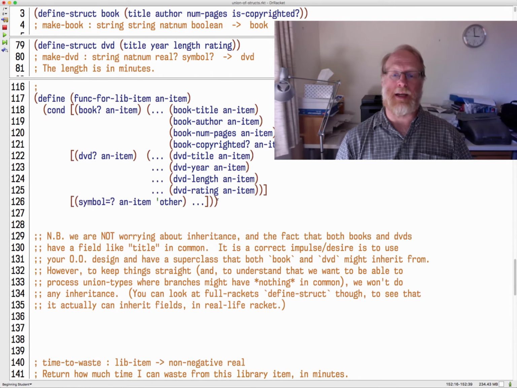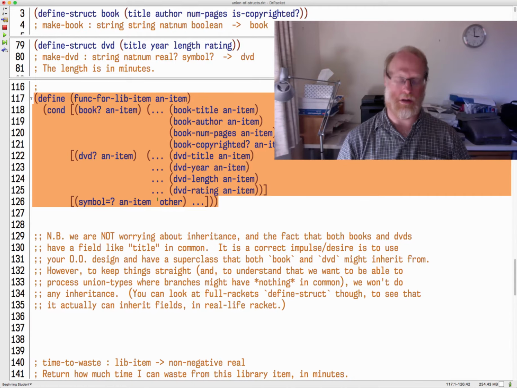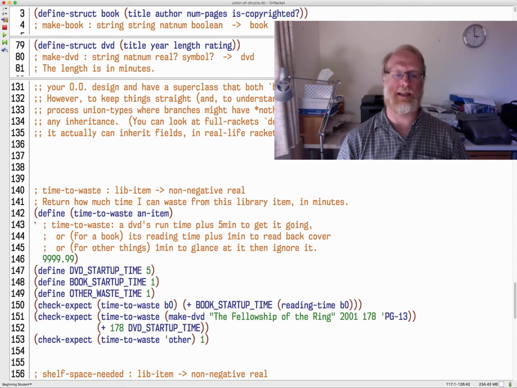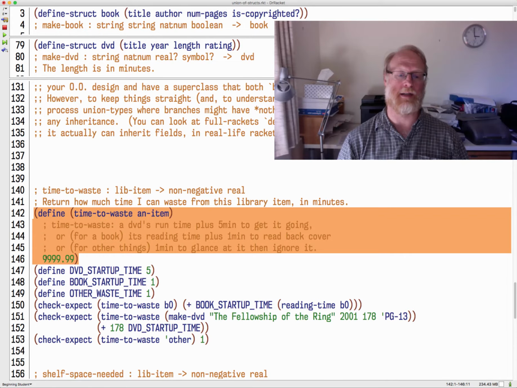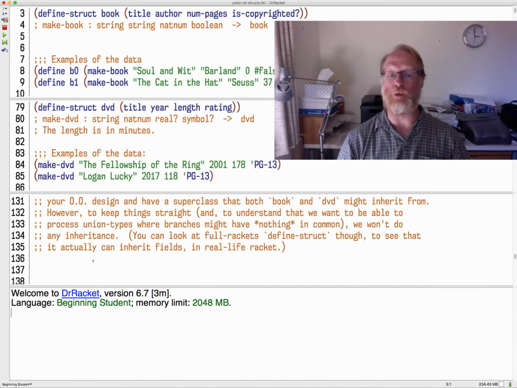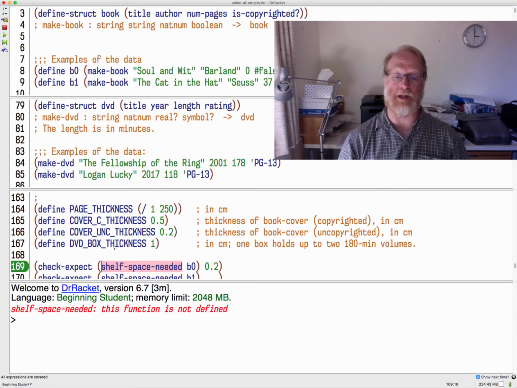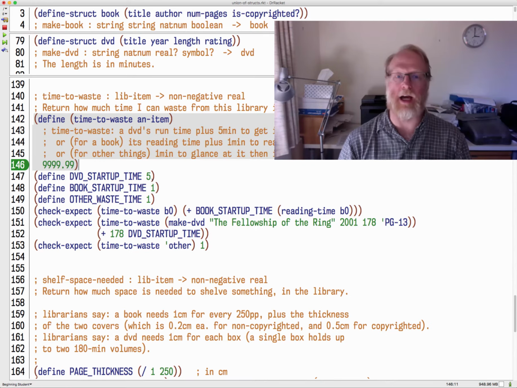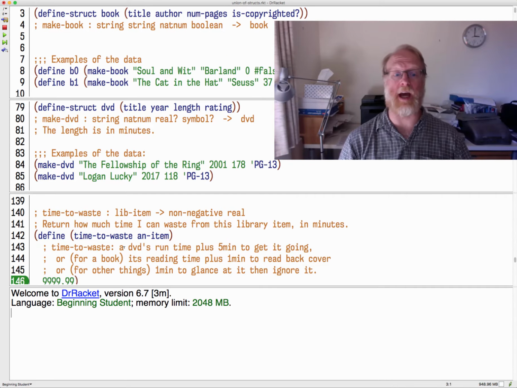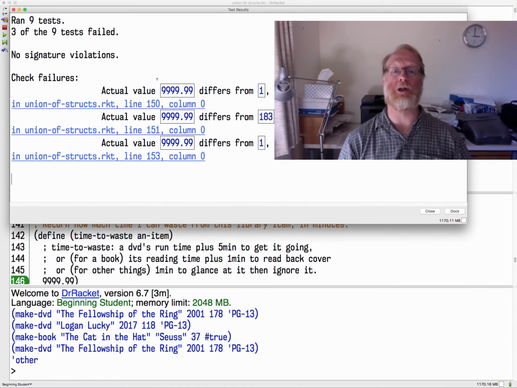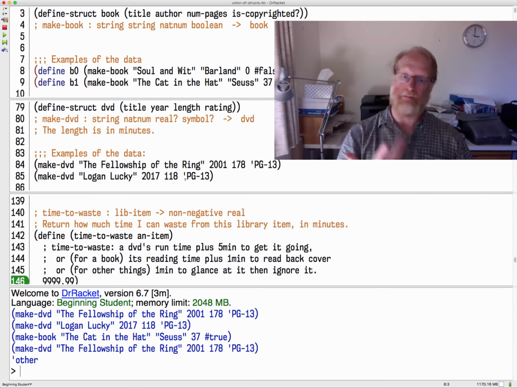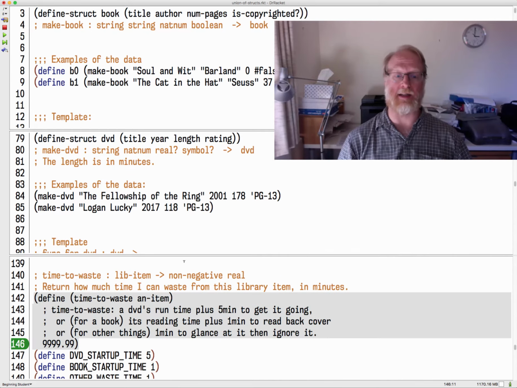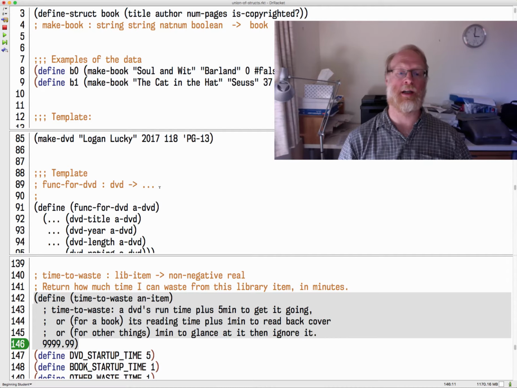So yeah, let's go ahead and copy paste the template. I'll leave that here. By the way, I guess at this point I should go ahead and run and make sure my tests fail with a 9999, and then we comment out some other stuff that's not needed. Okay, so run our test cases with our stub 9999, and sure enough, we see that a bunch of tests failed because the actual value was 9999. Okay, but we made sure everything ran syntactically. We're not missing any closed parens, etc.